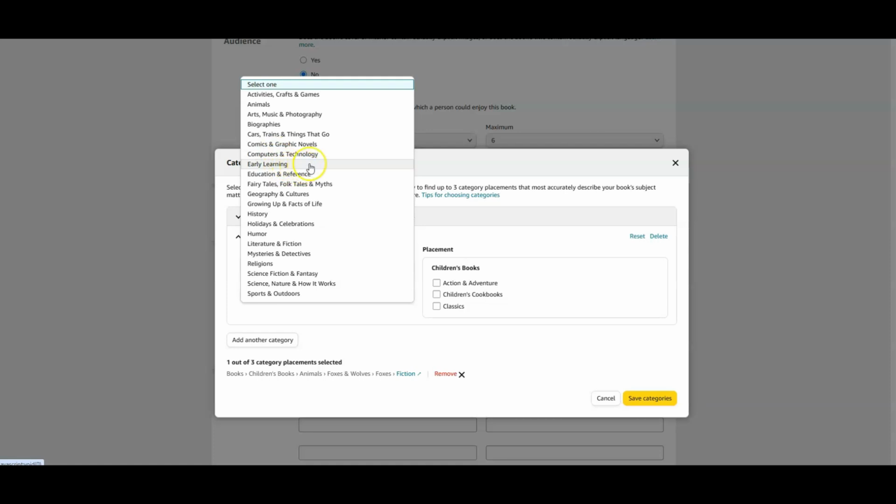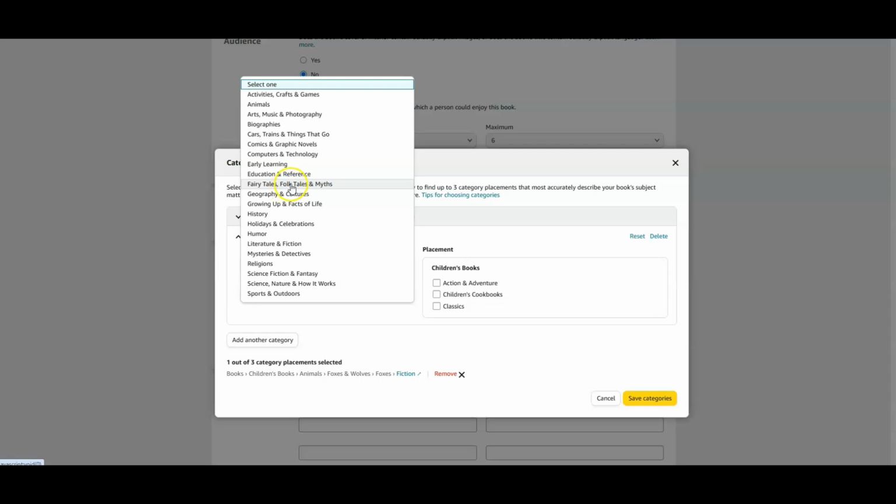It's not really an early learning book because I'm not teaching anyone anything with this book necessarily. So let me see. I can't really see one that would be very appropriate. But for example, if you had a book that is teaching children to count to 10 or something like that, then you could tick early learning.